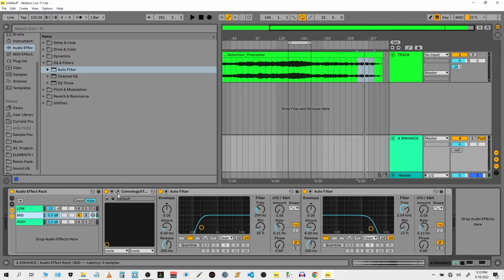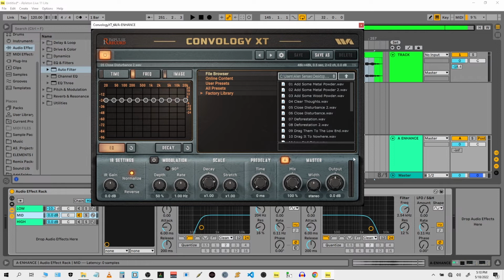So you can hear that the change is very subtle, but what we can do is go a step further, and I want just this area of 500 to 1K.